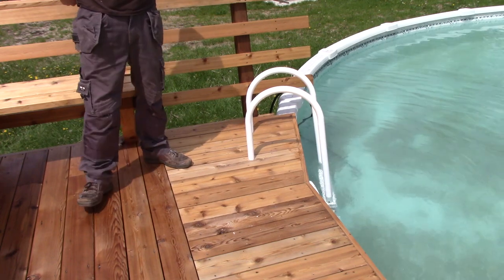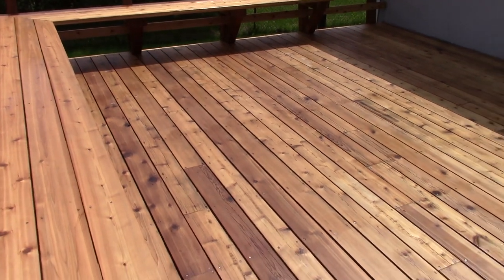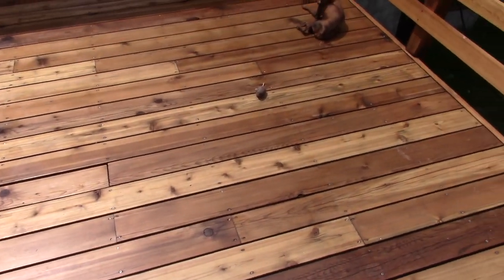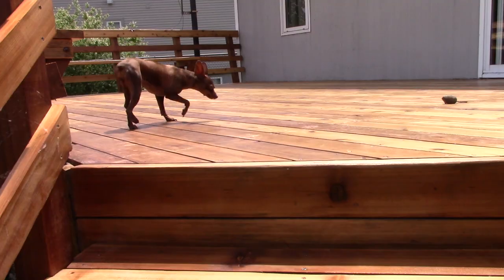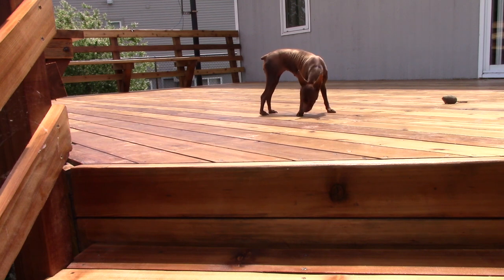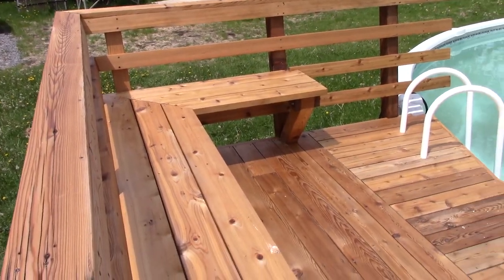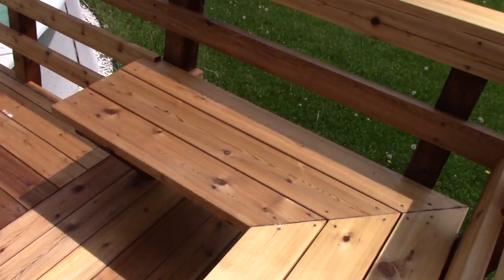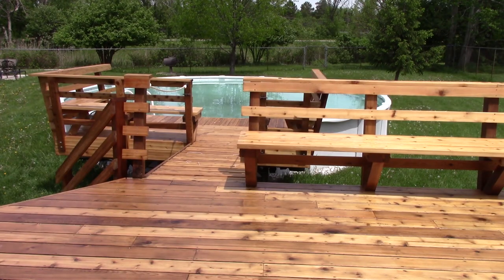It'll be perfect. Here's what our decks look like when they are completely done. They don't look like they did before we started to work on them. They seem brand new. Luckily for us, we bought good quality materials when we built them 25 years ago. It allowed us to recuperate most of it and lower the costs. Because you know that cedar doesn't come cheap. I don't even want to think about the cost of building the same decks today. Add to that the unexpected fact that we had to buy a brand new camera. That wasn't part of the original plan, but we are really proud of our new decks.